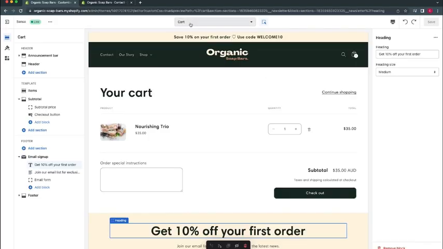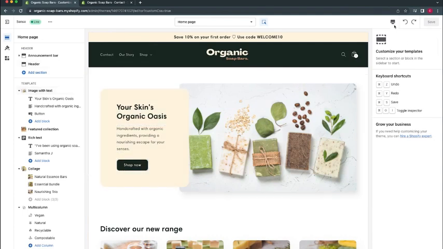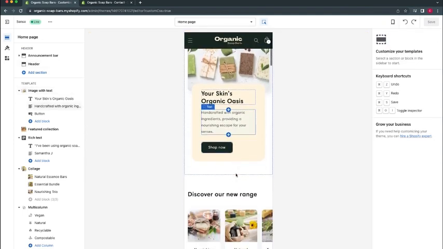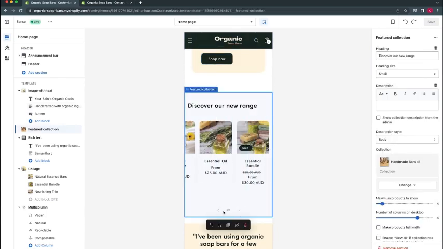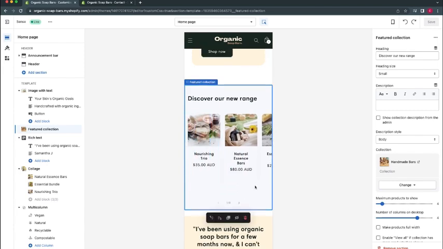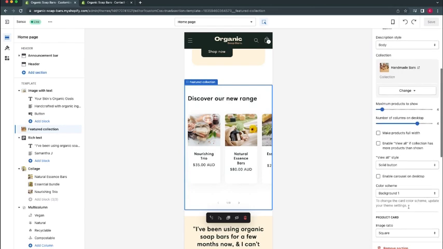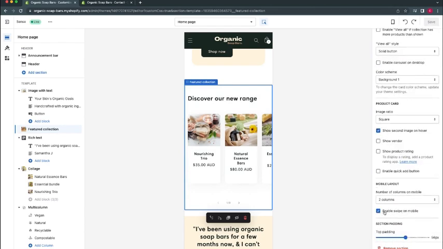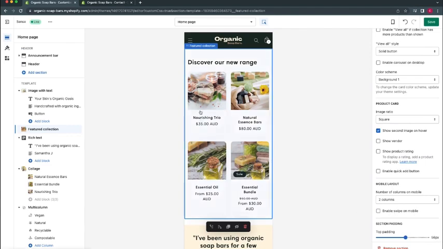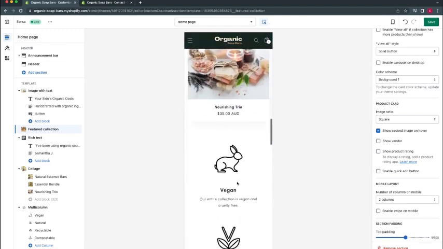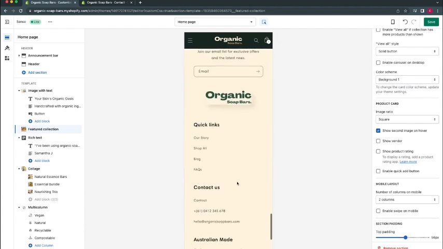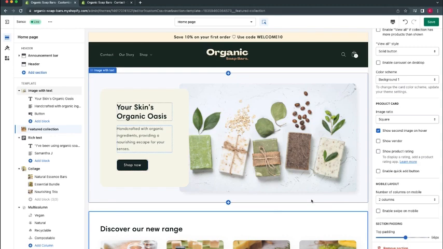So we're just going to head back to the home page just to give it one last check and make sure it looks good on mobile. We can scroll through here. We can see that we can flick through this. Now, I might just change this quickly. I thought I might like the carousel, but I'm not too sure about it in this view. So we're just going to change this and say we don't want to enable swipe on mobile, but I think we can be happy leaving it as a 2x2 there. So we'll leave it at 2 columns. Keep scrolling through. I think that all looks great. Feel free to continue adding any customizations, but for now, we're just going to click save.